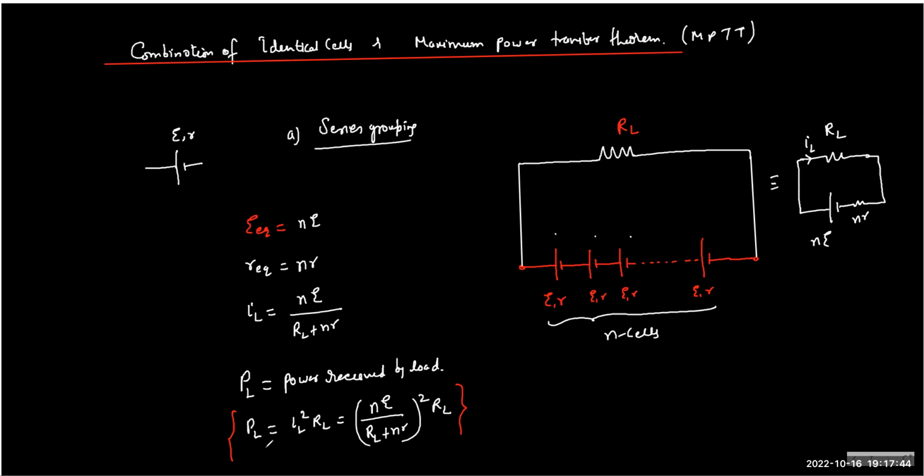If I make the load really small, tending to 0, what will happen? The power will be how much? Almost 0. If RL is 0, the answer is 0, yes or no? Think mathematically, think of RL as some variable X and PL as something Y. So Y equals f of X is a formula. In the Y equals f of X formula, if X tends to 0, what is the Y? Think of limit and continuity. It is 0 only.